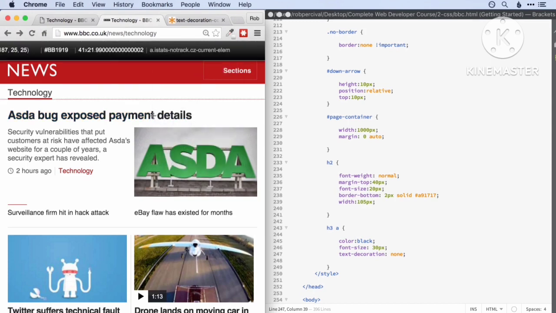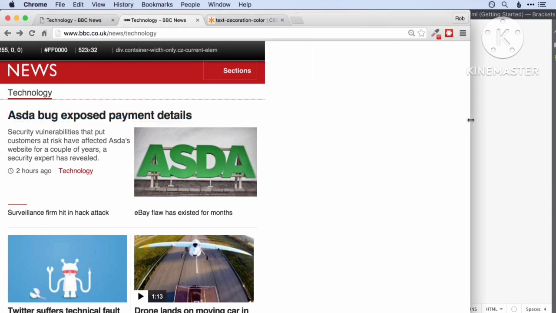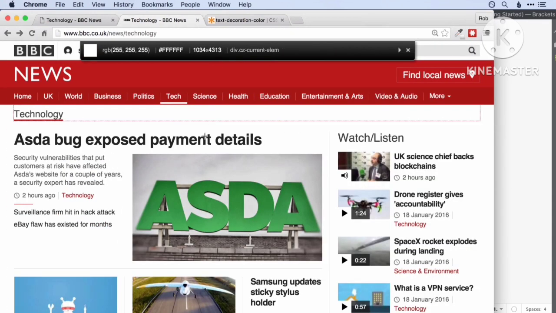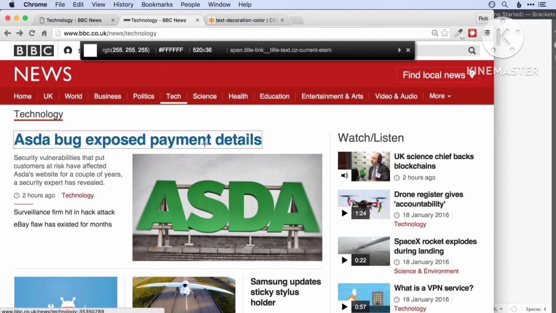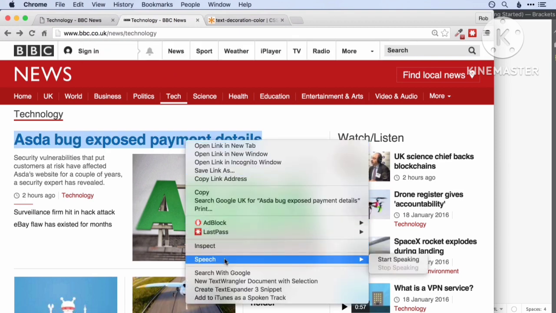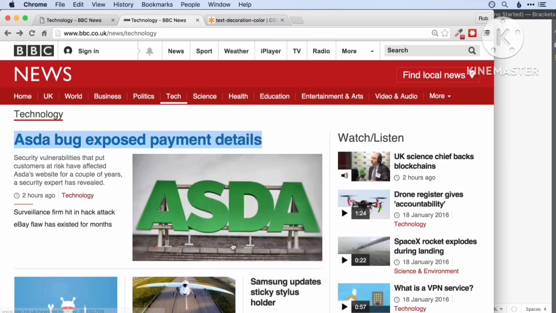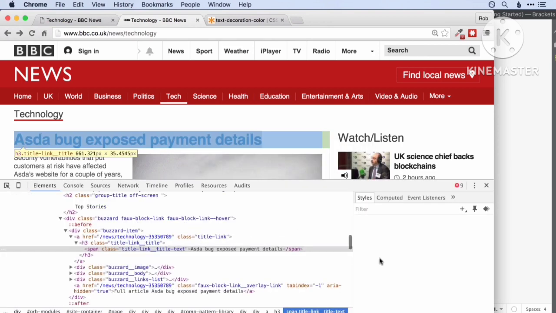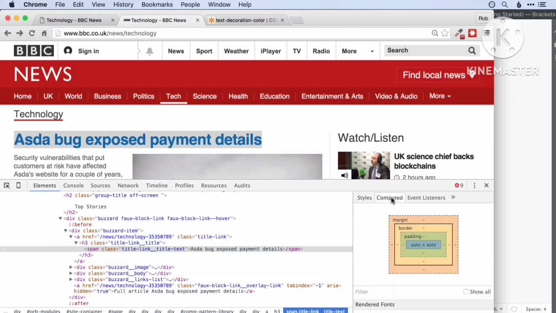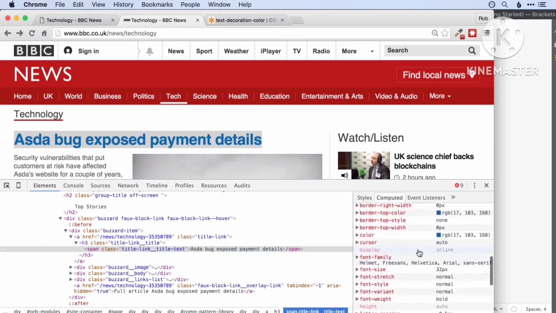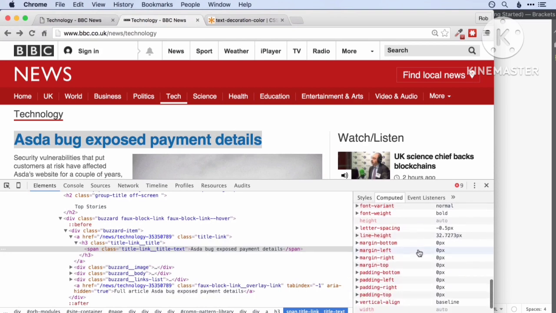So let's get the right color. Difficult to do at that width. Come on, it's definitely not behaving today, but maybe I can persuade it. No, it's not happy about that. Okay, let's see if I can use the inspector. So right click or command click, sorry, and inspect. And then it might give us the hover color if we're lucky.